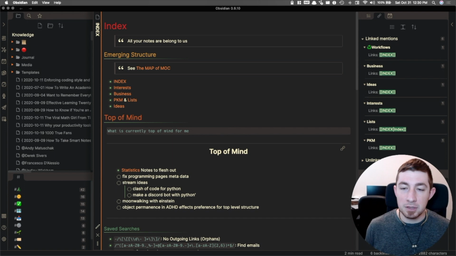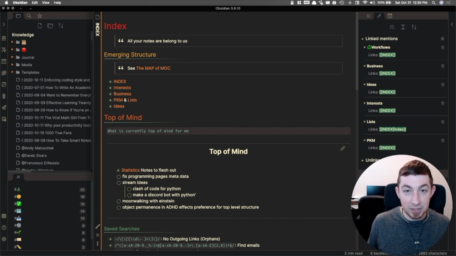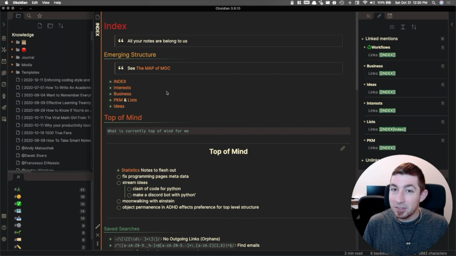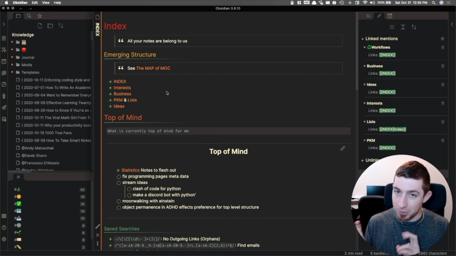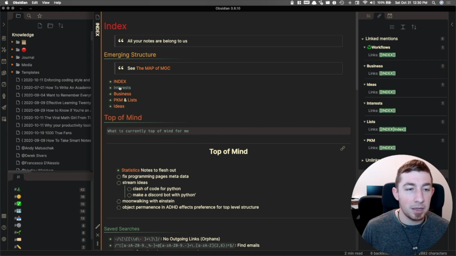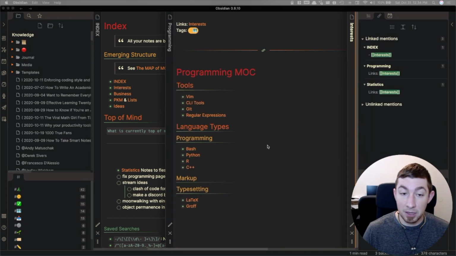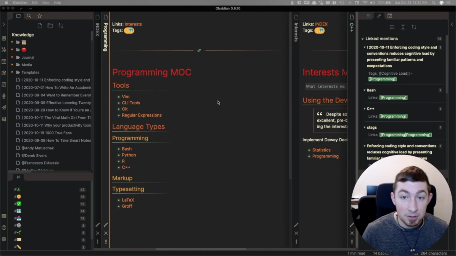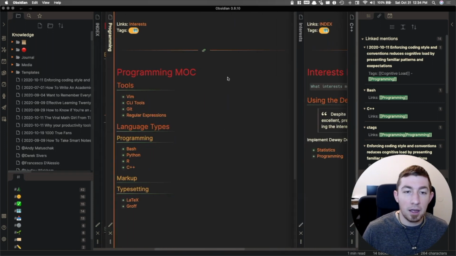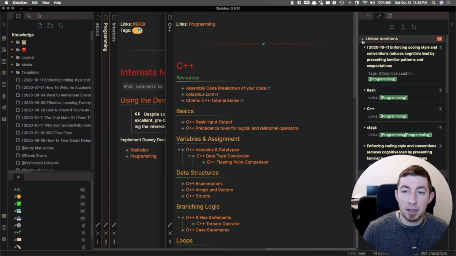And what this means is, instead of being able to spread out my physical index cards on a desk, I can actually use sliding panes in my Obsidian editor and actually see my quote-unquote cards laid out on my quote-unquote desk. So what this looks like is, hey, I'm going to look at my interests, then programming, then C++, and you can see as I start to begin opening up these notes, I have them all here. I can just slide right past them. I can see them all laid out on my desk.